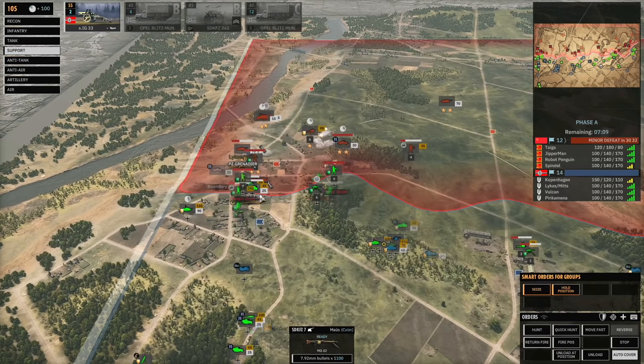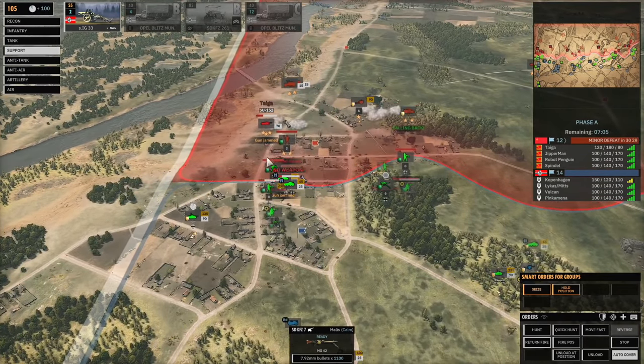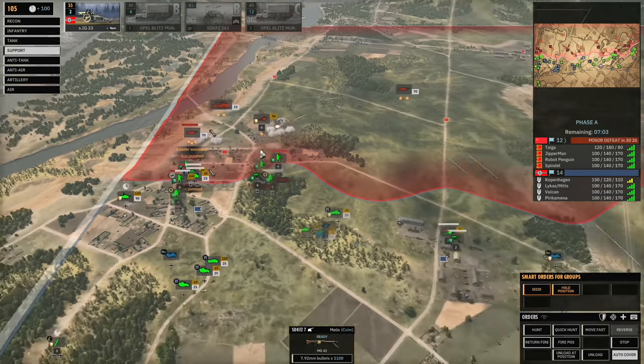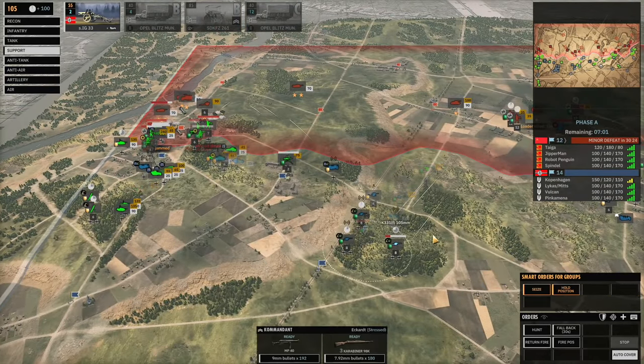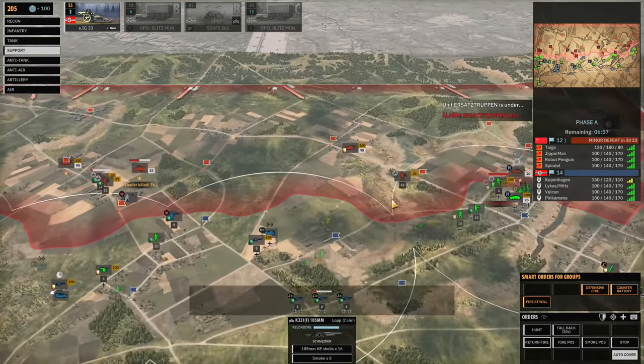Okay, how's it going on the left, Lycus? Well, if we can take out that SU-152, that'd be fantastic. My artillery's taking a little bit of counter battery.